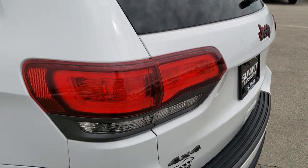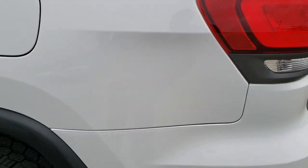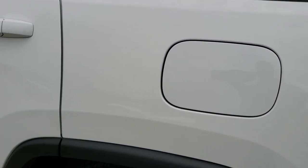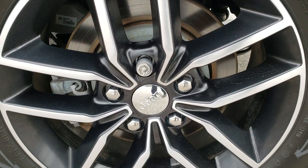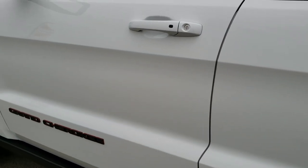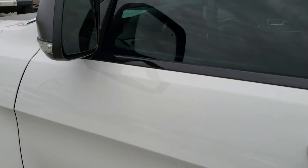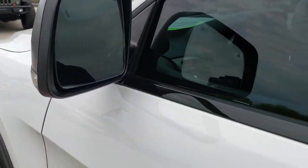The gate shuts nice and smoothly and solidly. As we go down this driver's side of the Jeep, it's just as clean as the passenger side — no dents or dings on the rear quarter. This back rim is in excellent condition. Down this side, no dents, no dings. It does have blind spot monitoring, heated mirrors, and built-in directional mirrors.